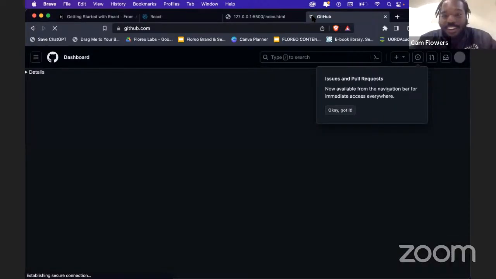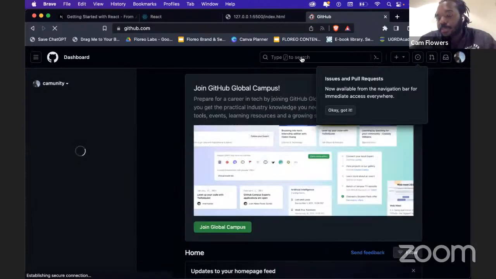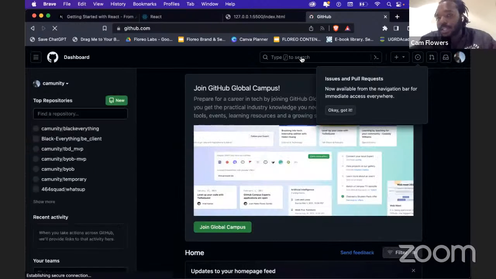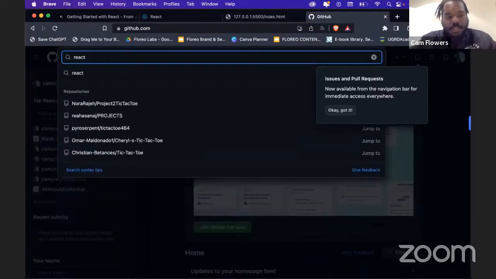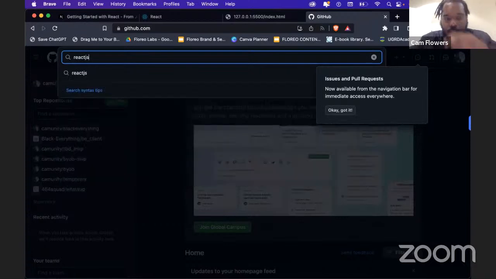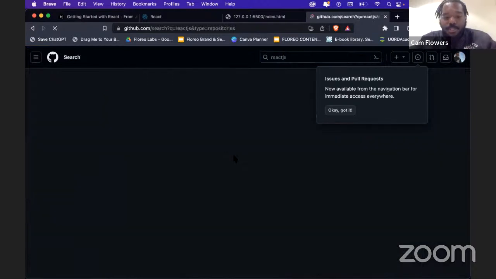This is actually a good idea for all of y'all: on GitHub, you can go and see open source code that is popular. The React.js code base is a popular open source code base, and there are a lot of developers working on React all the time. If we just search React.js, we should get the React repo up. That would be very helpful for this demonstration.